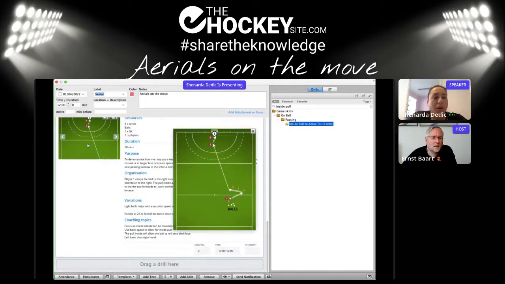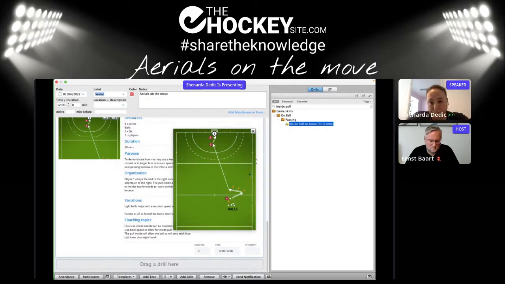This is essentially the first one. So what I've tried to do, rather than necessarily a cohesive full session of 90 minutes, is design exercises that you would use more in a small group technical shaping workshop. I probably wouldn't do this with a whole squad because of the amount of inactivity. But if you had a group of 5 or 6 coming to an extra session, you could run these drills on the same pitch orientation if you were creative, and then do a workshop where they move around 3 stations, 20 minutes each. But I've set it up as 3 individual exercises.